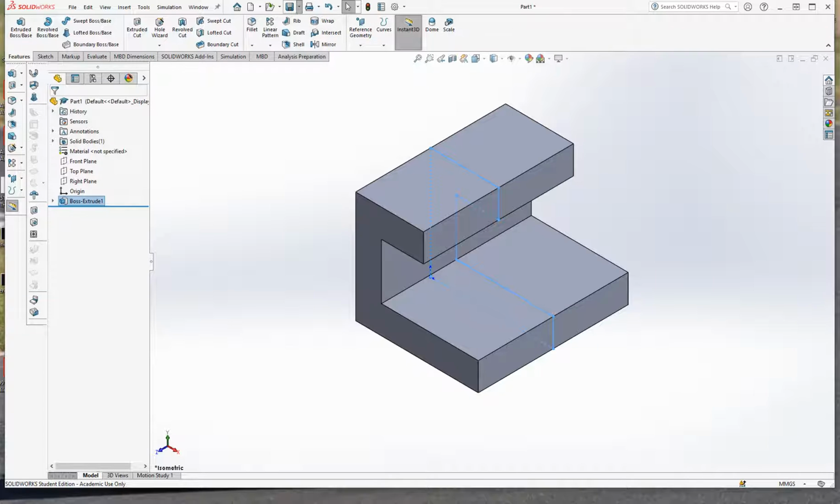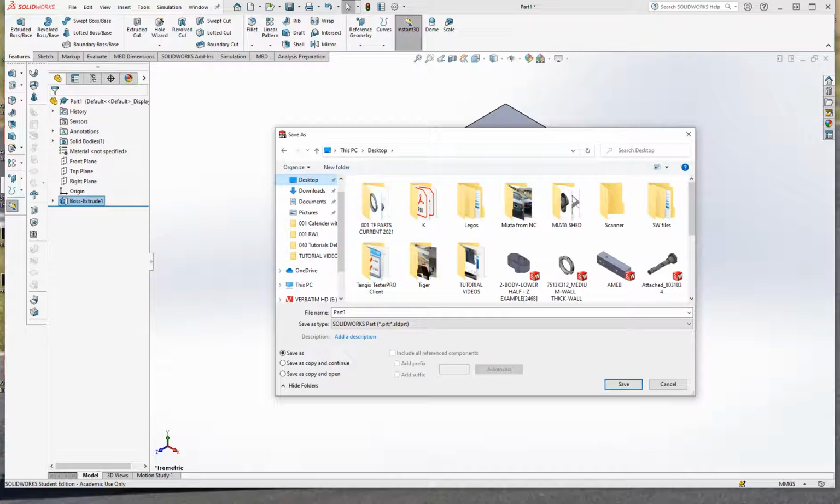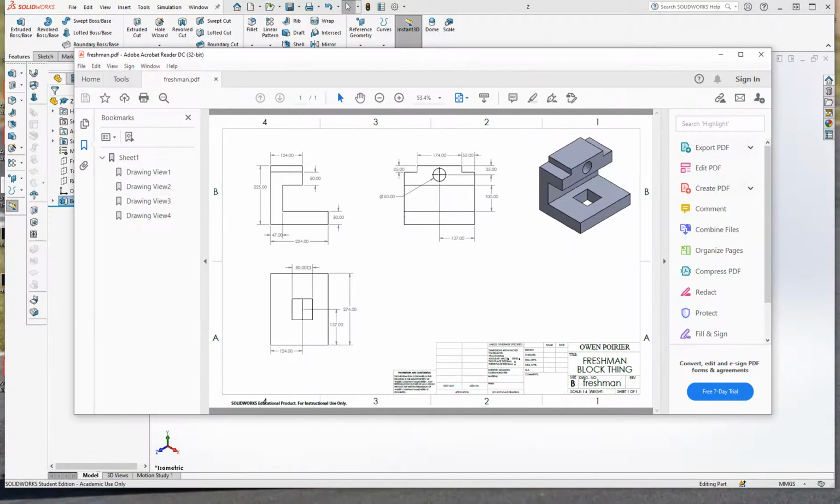So you go up here and you go save as, right? It should be on your desktop. So you click desktop, and then you're going to type in whatever your last name is. So for me, I'm just going to put Z. But please put your whole last name in. So that's the first part of this part, right? If I refer back to the drawing, we've drawn sort of like this C, which has given us the basis of the whole part.